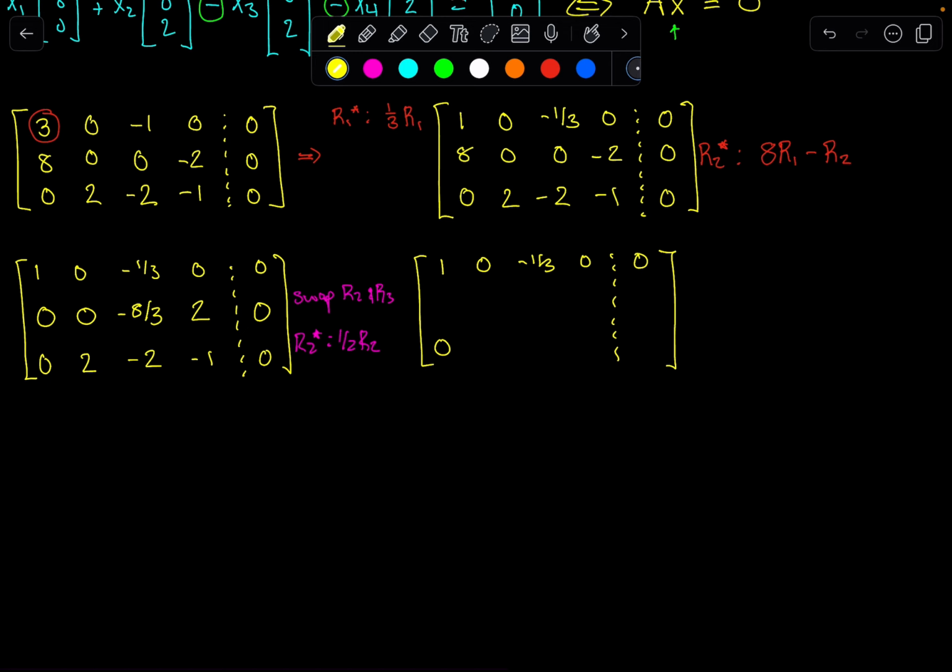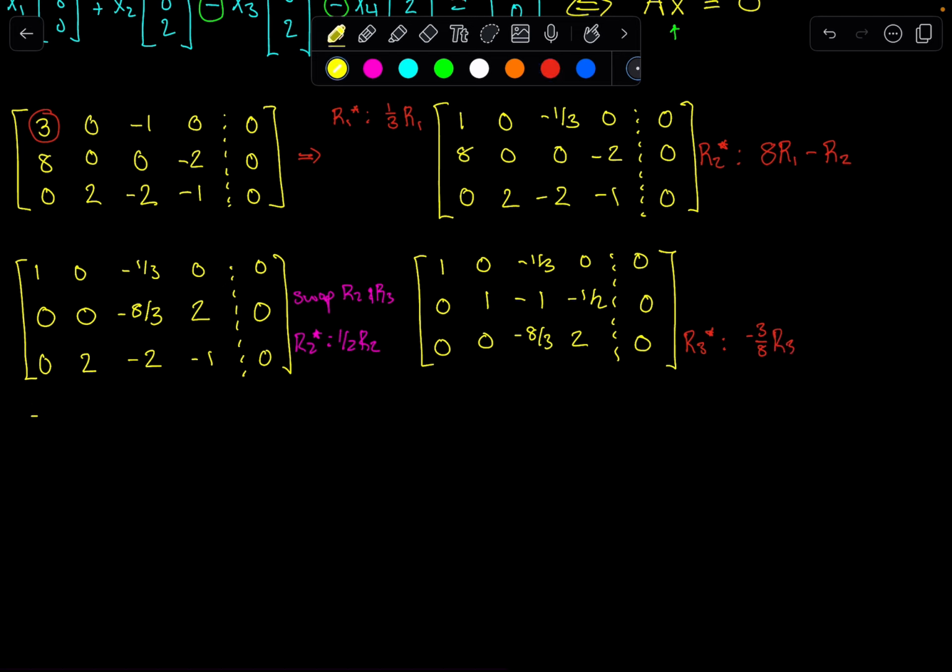My last row is 0, 0, negative 8/3, 2, 0. And then my middle row is now 0, 1, negative 1, negative 1/2, and then 0. That's doing those operations. So I have 1s and 0s, so this is actually almost an RREF. The very last step, of course, is going to be to get our last pivot, which is right here, and to turn that into a 1, which I get by taking row 3 and dividing by negative 8/3, or you can think about it as multiplying by negative 3/8. So negative 3/8 times the existing row 3.